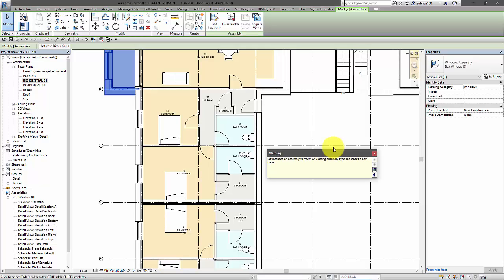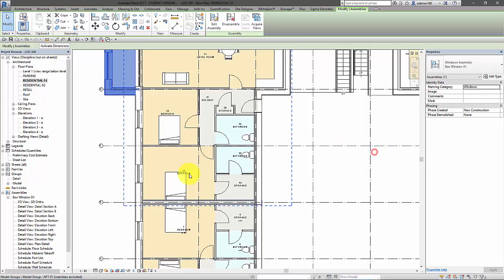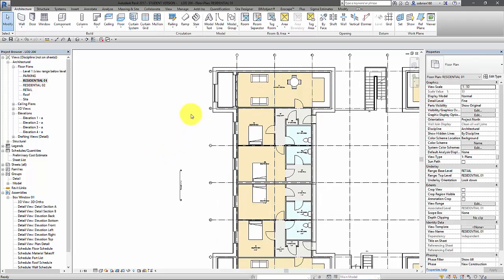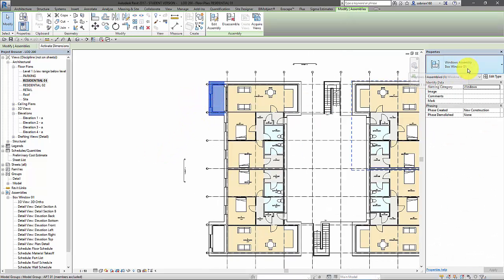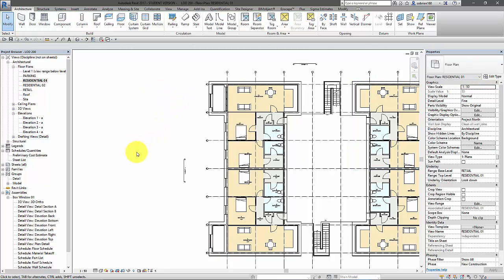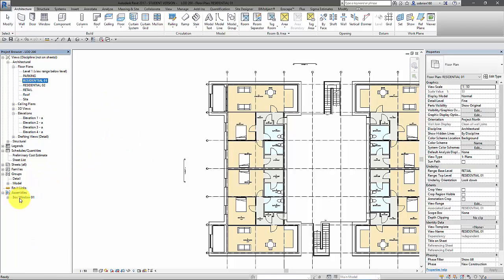If I translate that to English, what it's saying is that it's not making a new assembly type. This one here is still box window 01, and this one here is box window 01. They're both the same. But now we can schedule how many of them are in the project. So if you have 1,000 apartments and you've got 500 of these, it will keep track of them for you. But all of them are linked to these assembly component drawings. Okay? So that's the smart thing.